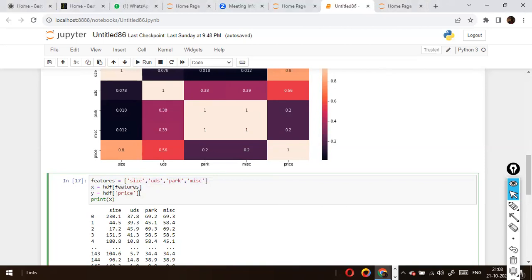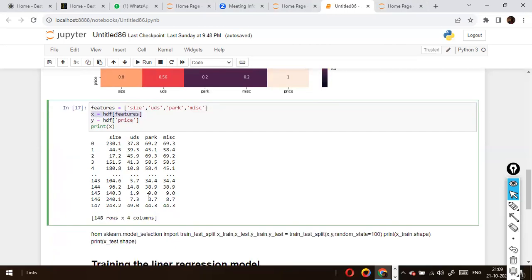The SDF is a data frame. So in this data frame, what we are saying is, use these four columns only from this SDF data frame. And then we have something else called Y. In the SDF data frame, we are going to use price directly. This Y variable is holding the dependent variable. This X variable is holding all the independent variables. Got it? So that is what I'm printing and checking. Print X. Yes, only four independent variables. The dependent variable, we removed it.